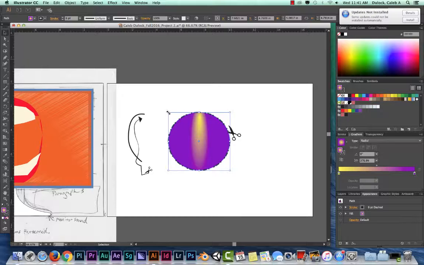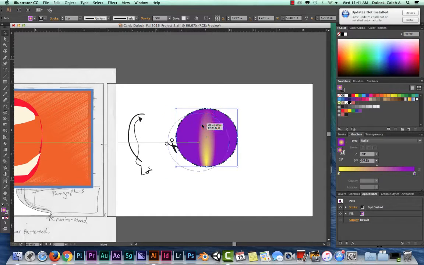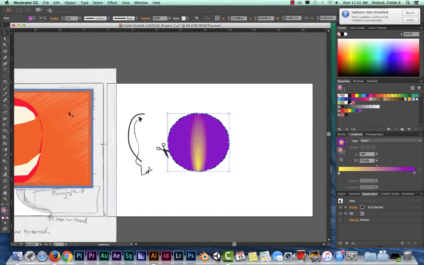You can also move your mouse just past one of the corners and it should change into a rotated double arrow like this. And then you can click and drag to do basic rotation. Again, you can hold down Shift while you do that to lock it into 90-degree increments. Alright, now those are just a few things you can get access to instantly just from the black selection tool. Great tool to work with on the fly if you're trying to do quick transformations.